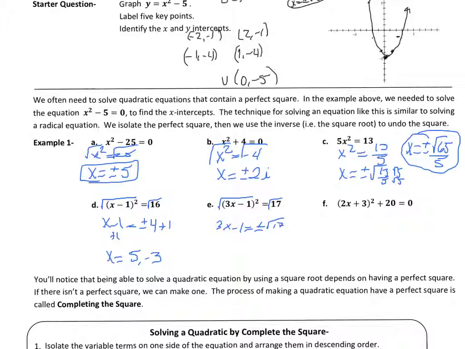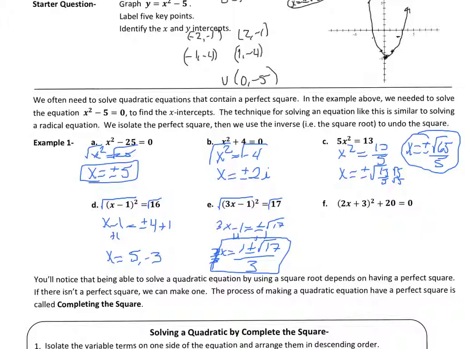All right, now what do we do? What's the next step? We're solving for x. Add 1. Thank you. Don't complicate this, people. So now we get 3x equals 1 plus or minus root 17, and then we divide by 3. So there are your answers. That cancels, so x is 1 plus root 17 over 3 and 1 minus root 17 over 3. This is what's called the exact value. If it wants a decimal approximation, then you just crunch that into a calculator.